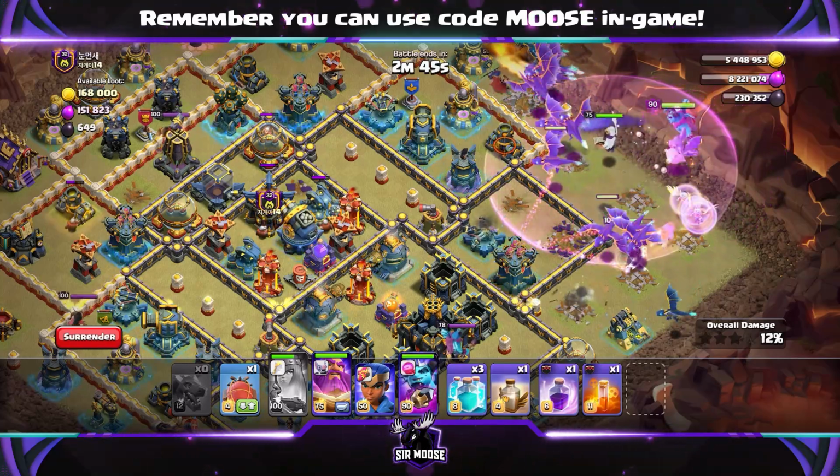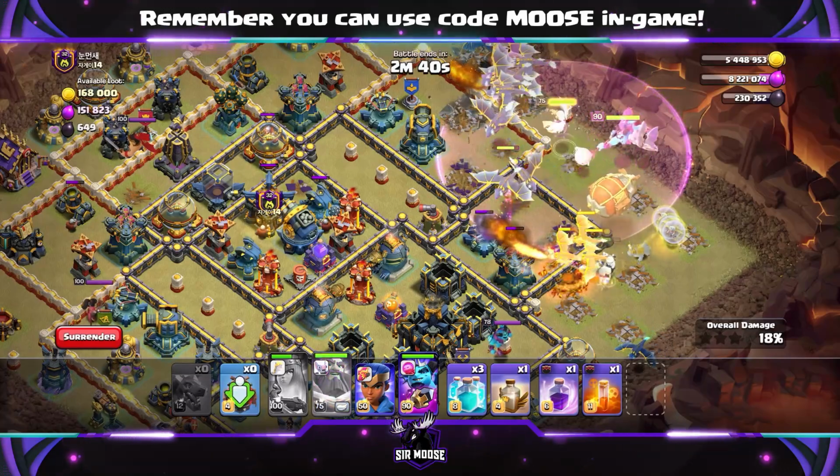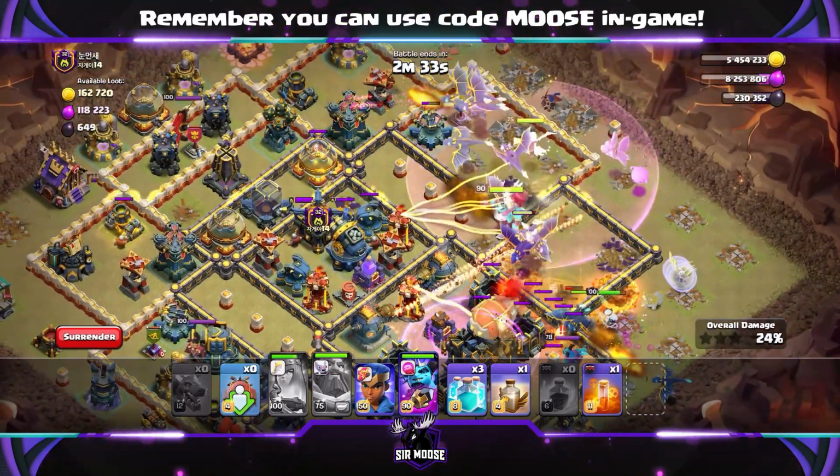Then send in the battle blimp and the Minion Prince, and use the Grand Warden ability to protect them. Deliver the battle blimp to the Town Hall, and you might want to use a rage spell to help the Yetis take out the Town Hall. Use the Minion Prince's ability there, Dark Orb, to slow down some defenses.